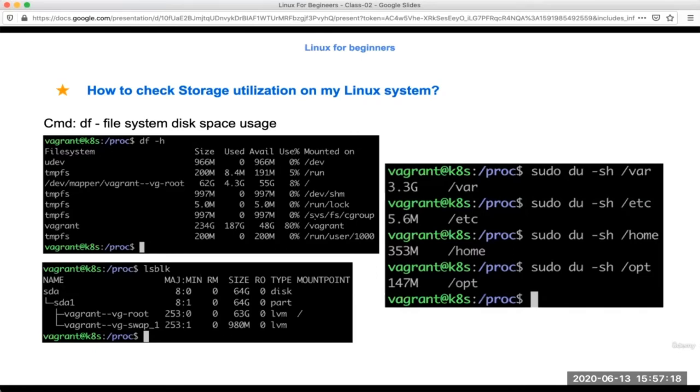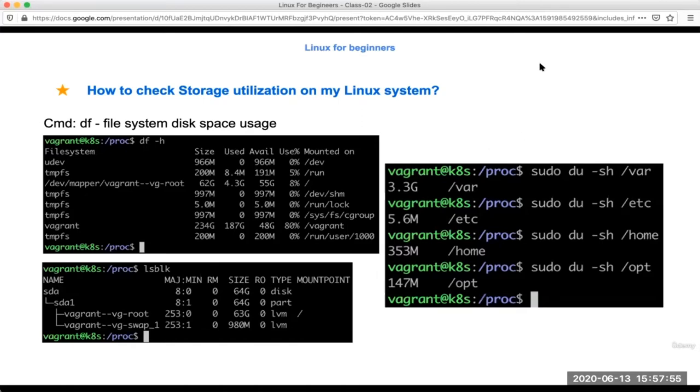Like Kadir, right now you are running an EC2 instance and you have an 8 GB partition. If you only use 1.5 GB, you have 6.6 GB free on your system. Now if you reach up to 90 or 95 percent and your directory is getting fuller and fuller, next time it will be difficult for you to log in to the system. Because if any partition lying under the root, under the slash, is full, it is difficult for a user to log in. So df is a very good command.